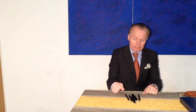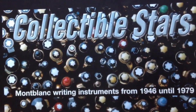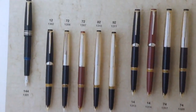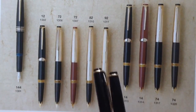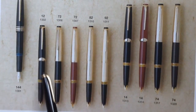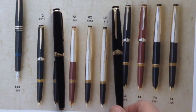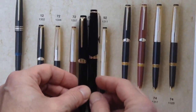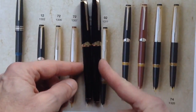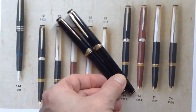Ok, vamos a ver de un otro ángulo. Take a look at the book Collectible Stars and we see here the different models. The model 12 with this one, and the model 14, which is this one, only slightly larger pen. The 14 model.